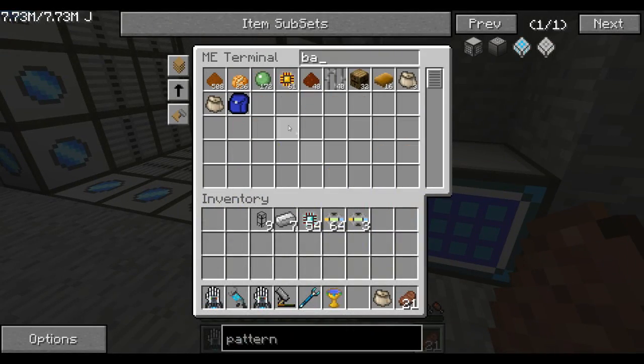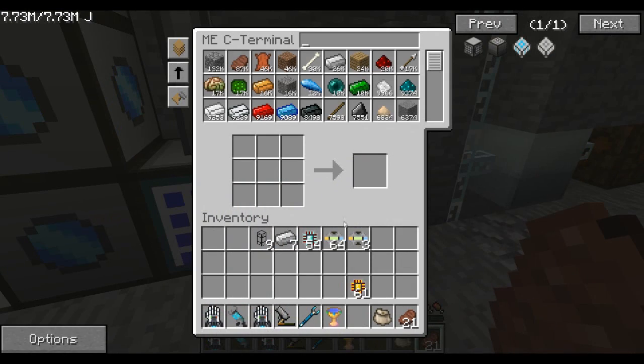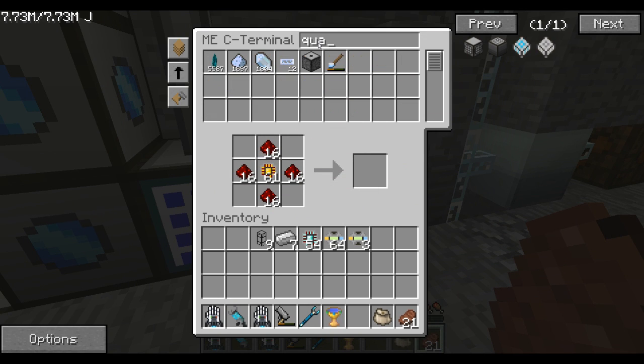Okay, basic processors. I got 61 of them. Should be enough. I fell in the hole again. What am I making? Oh, I'm making the. You're making the ME pattern providers. All right, I got this. I gotta make the little. You're still not done. God damn, you're slow. I'm just joking. There's another word.